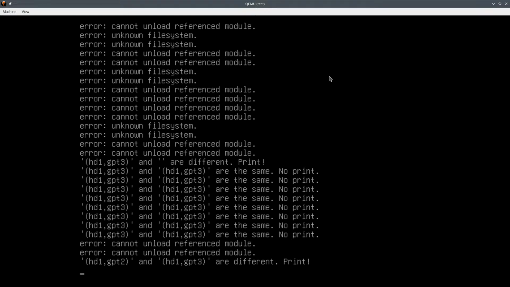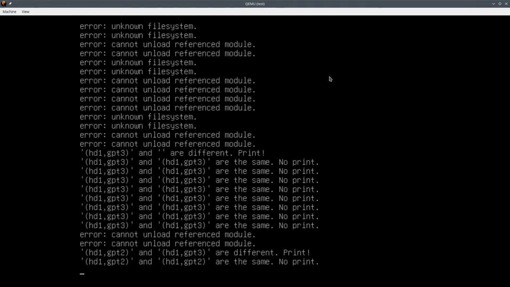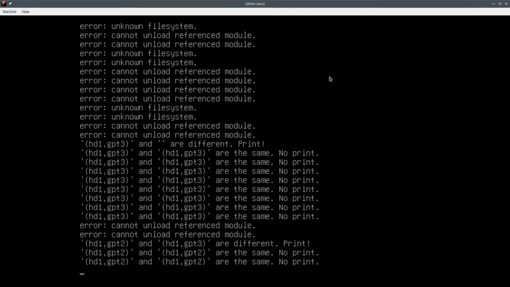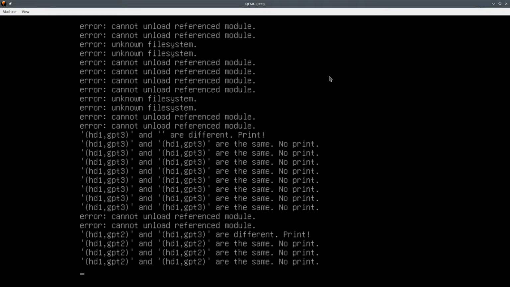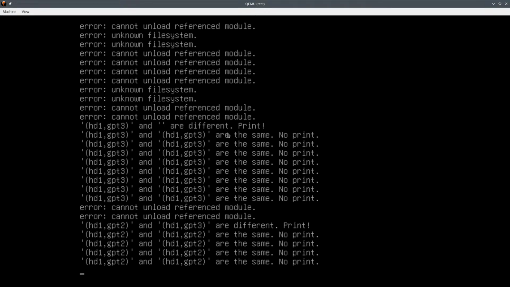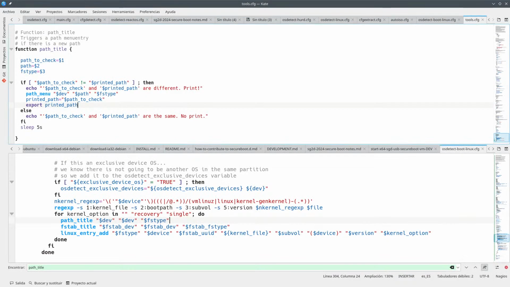Okay, look at that. GPT-2 and GPT-3 are different. Why is GPT-2 here? This is not right.